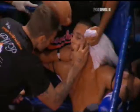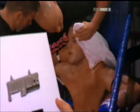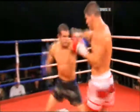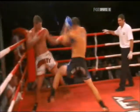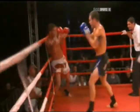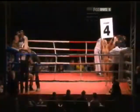Indeed, it is the top of the head. Downward elbow that Hoopmann's thrown has paid some dividends. Hoopmann himself looking to obtain a little bit of a cut on that left eye. Slicing and dicing Hoopmann on the way forward, jabbing the elbow, downward elbow, then bringing the hands through, combining nicely, getting out of range.